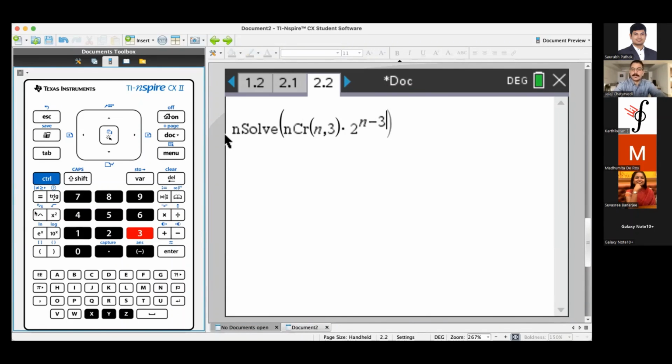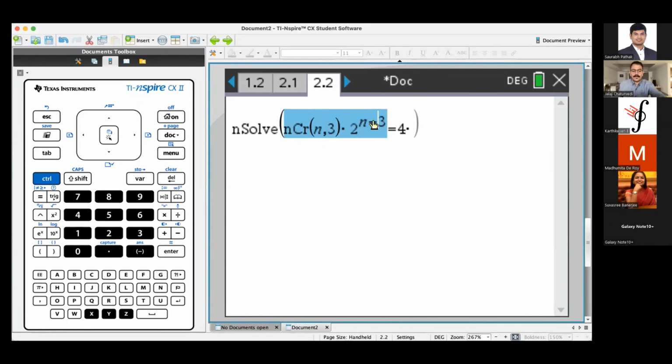And this is equal to 4 times. You can copy this here straight away and paste and make it NC2 and to the power of n minus 2. Now, what is the variable here? Variable is n, so I can write n.